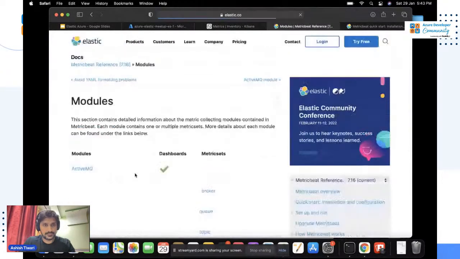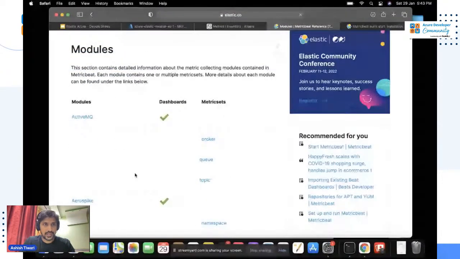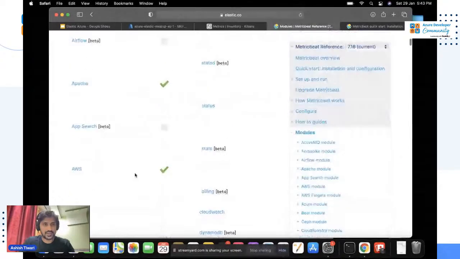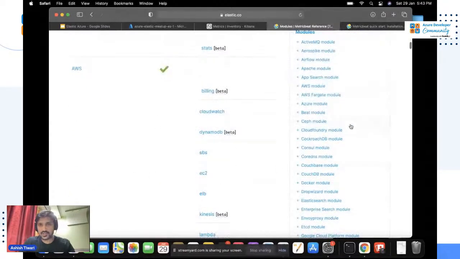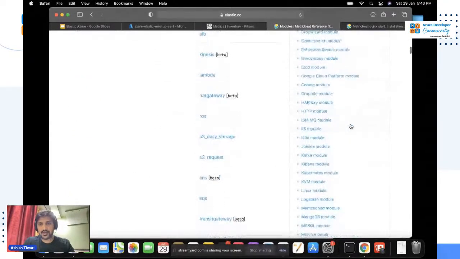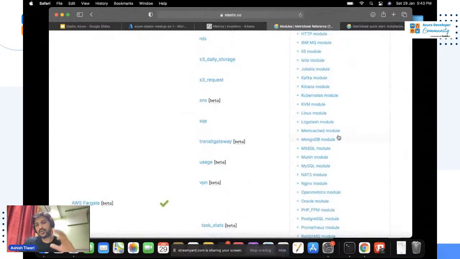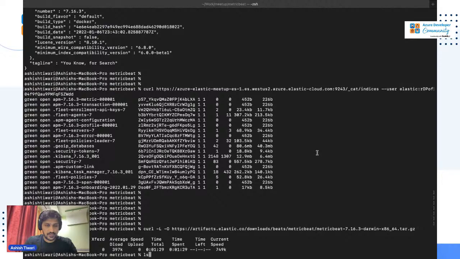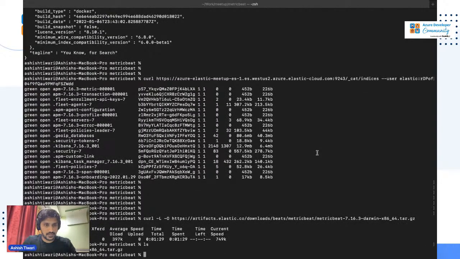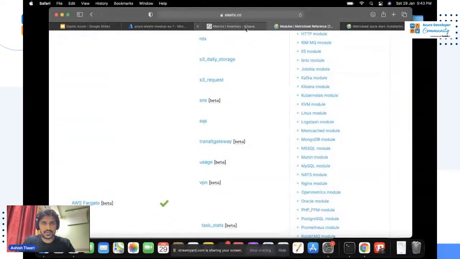As you can check, there's ActiveMQ, Aerospike, Apache, MySQL, Kafka, and HAProxy modules. These pre-built modules are available, and they also give you pre-configured dashboards. You don't need to worry. It's like plug and play. Just enable the module, give the endpoint, and it will start collecting the metrics. So we are done with downloading Metricbeat. Let's jump to another step.